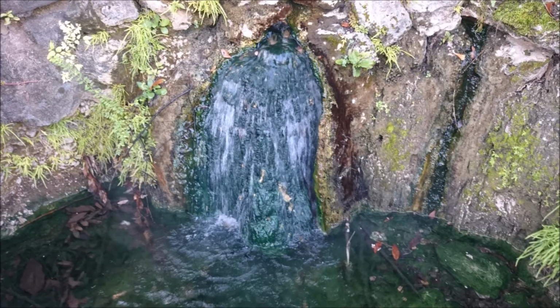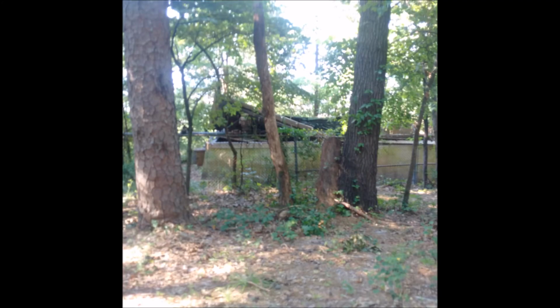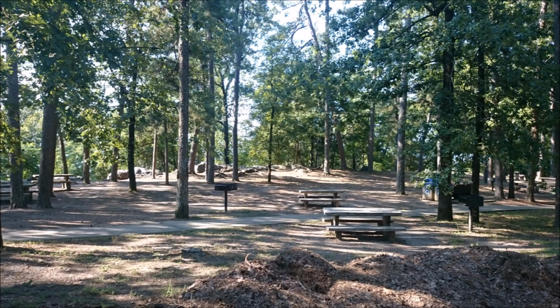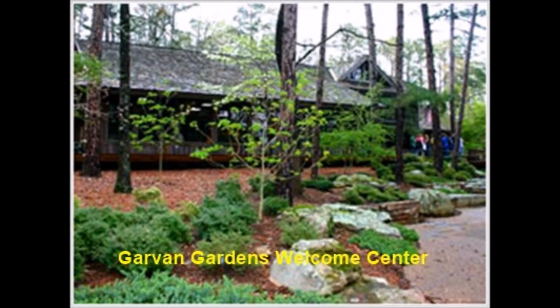And that's interesting. And then we took a walk on what's called the Gopher Trail, and we saw these abandoned buildings. I still don't know what they were, but they looked like something out of a horror film. So if you walk along that trail, look for those. At the end of the trail was a very nice picnic area, and even though it was really hot, we stopped to have a picnic.